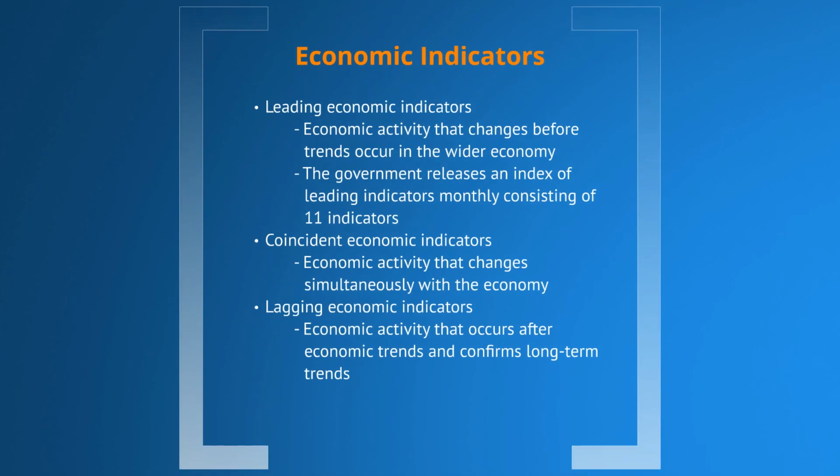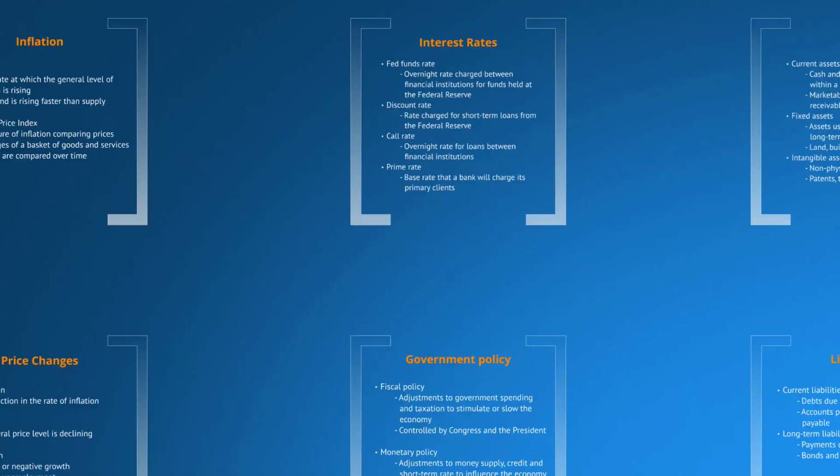There's different indicators that we use to tell us where we are in the economic cycle. There's something called the Index of Leading Indicators, which the government releases and is a pool of 11 economic indicators that help guide us as to where the economy might be heading. There's also something called the coincident economic indicators, which tell us where the economy is now, and then lagging economic indicators, which tell us where the economy has been in the recent past, which is still helpful because it helps us confirm a long-term trend in the economy's movement.